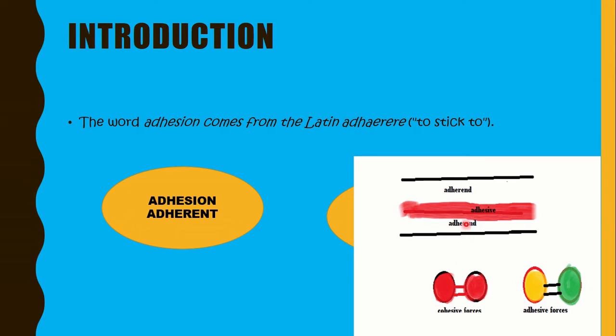And what is adhesive? It refers to the bonding agent that, when applied to the surface or substrate, can join them together. And adherent refers to a surface or substrate that is adhered to. And what are the adhesive forces and the cohesive forces? The forces that develop between the molecules of different materials are called the adhesive forces, and the forces that develop between the molecules of the same material are called the cohesive forces.